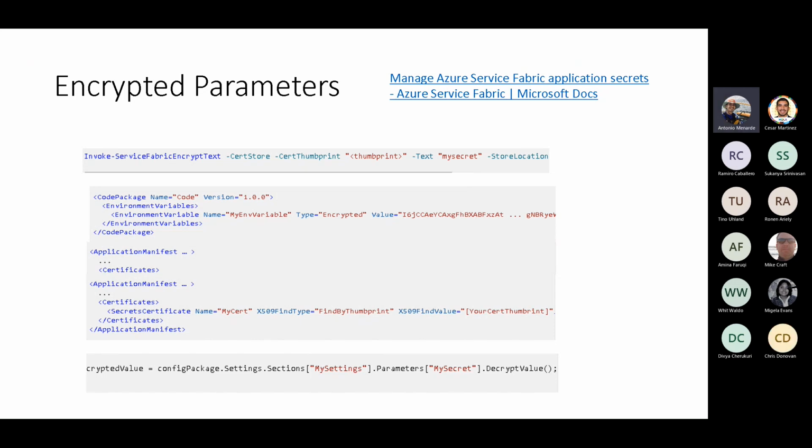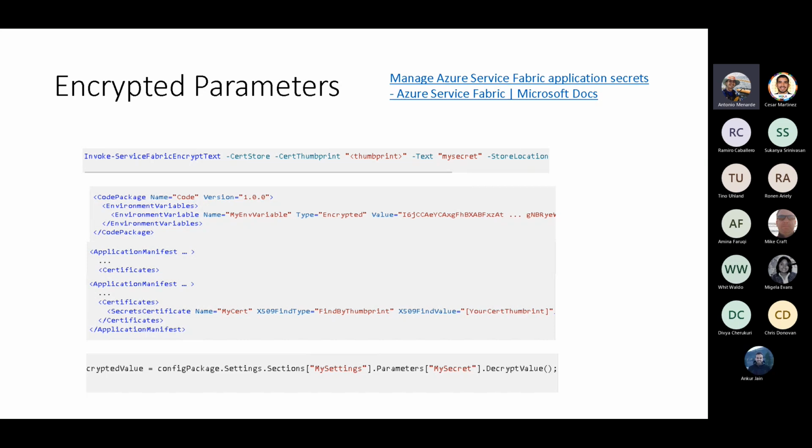And the idea here is you take your secret, whatever it is, and create an encryption certificate whose keys will be used to encrypt that secret. So that's not there in your manifest, it's not there in your deployment pipeline. That certificate will be deployed onto your VMs, and then your application at runtime will use the certificate to decrypt the secret and use it. Here is what that looks like.